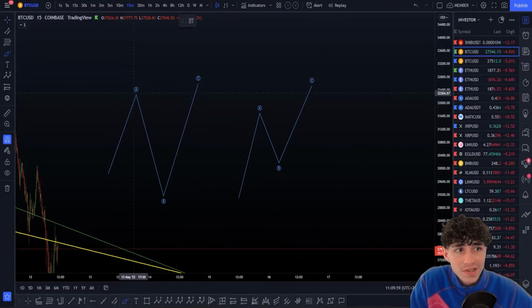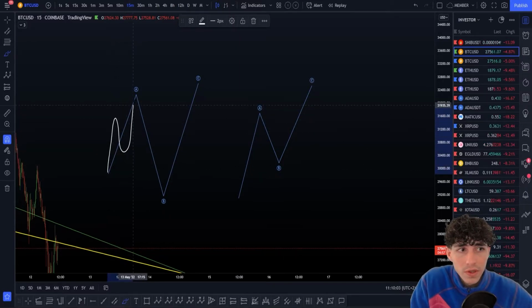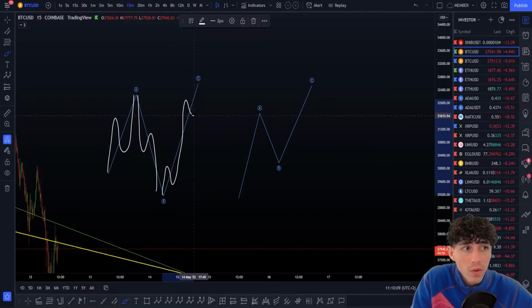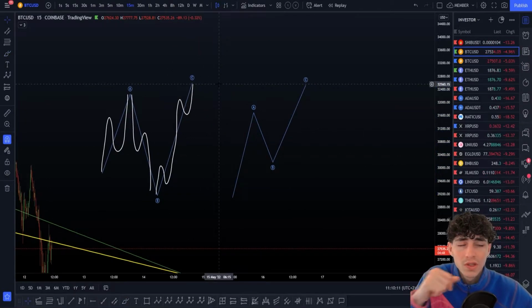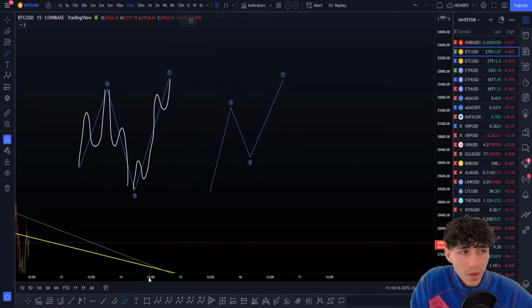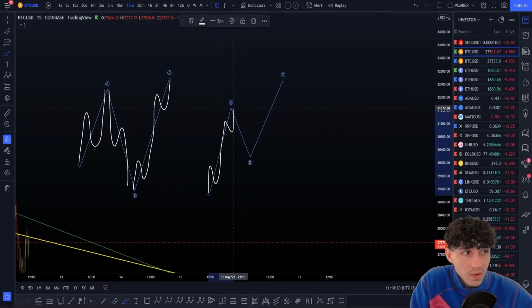In this ABC, this is a flat, ABC flat. Inside that one, you're going to get a 1, 2, 3, a triple wave, a correction wave, another correction wave, and on the last wave, in the C wave, you're going to get an impulsive 5 waves or an ending. I'm not going to jump into more details about this ending, but anyway, in this ABC zigzag we have a triple wave and then 5 waves right there.